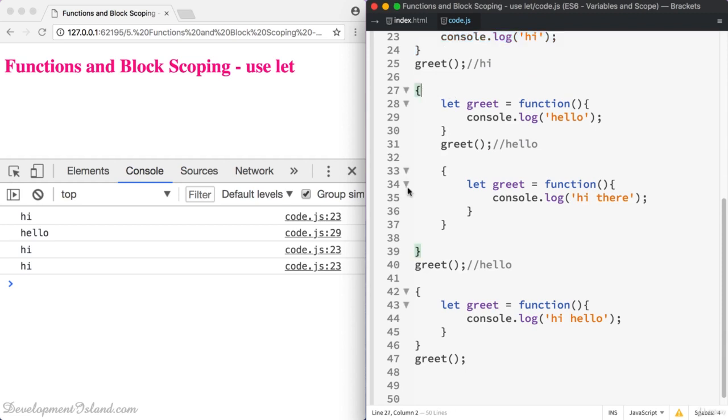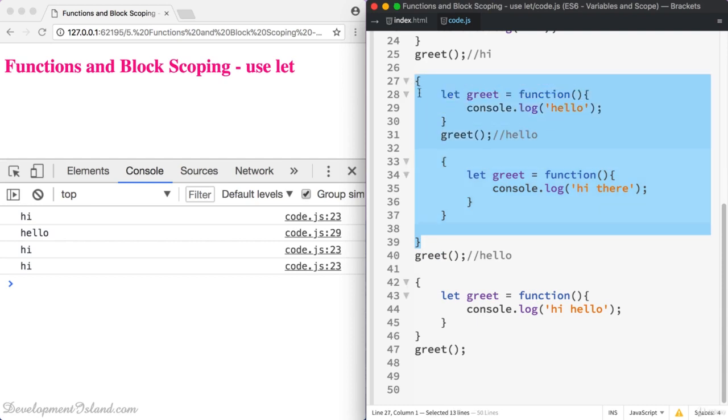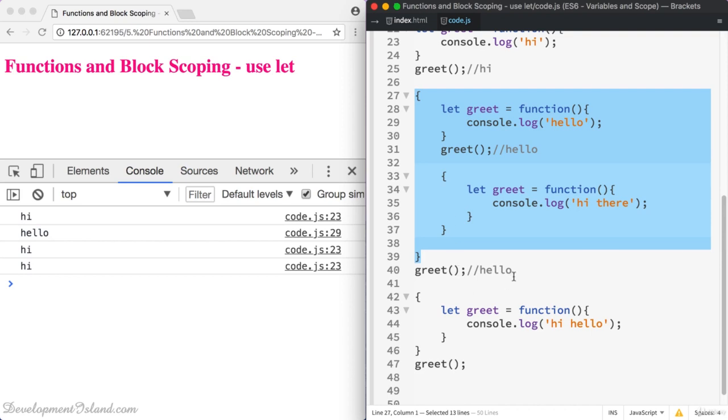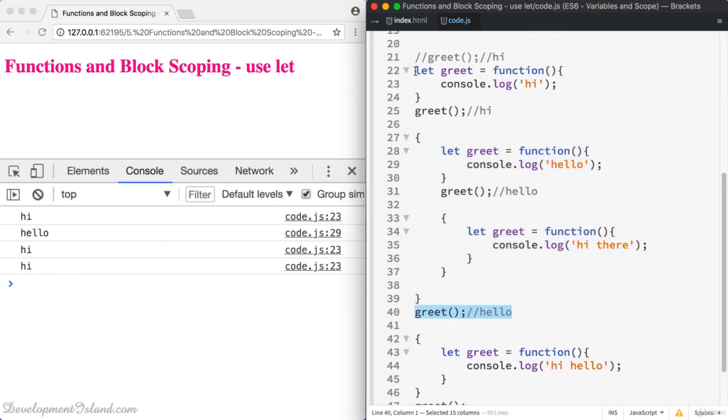And then inside this block scope, we've got hello right there. That's expected. And when you call greet there, it doesn't have access to this block. So it's going to look in the same scope where it's called, and it's being called in the global scope.